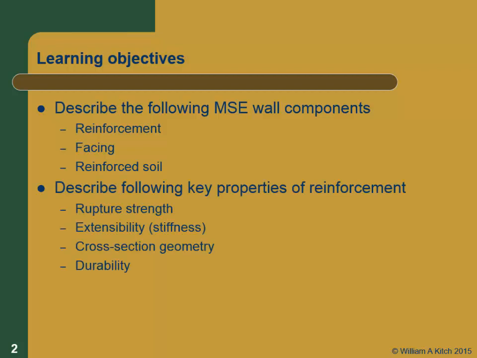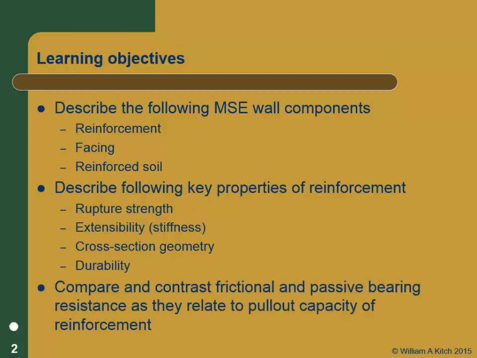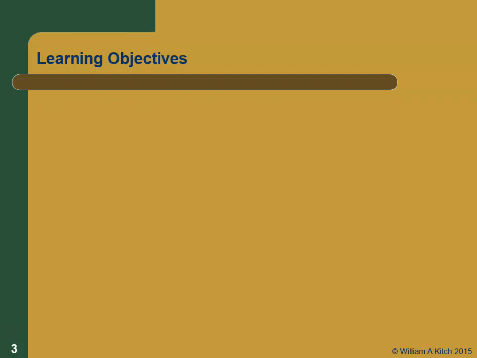And then you need to describe these key properties that are important for the reinforcement material. We discussed this just a little bit in the last lesson, and we'll do a little review of what we discussed there and go on from there, but talk about how the reinforcement anchorage strength is developed, which is a combination of both friction and bearing, sort of like horizontal bearing. So you need to understand those two behaviors and how they're different from one another.